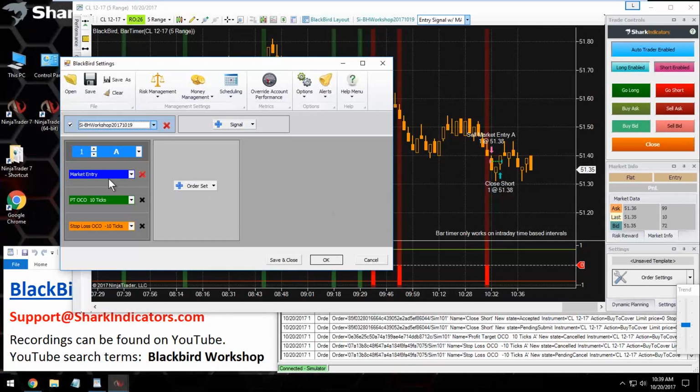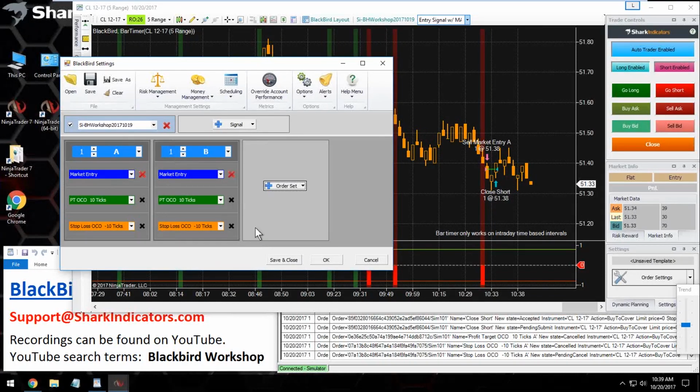It depends on your order set. Basically, to reverse, you take the number of contracts that you still have open plus the number of contracts that you want to place on.